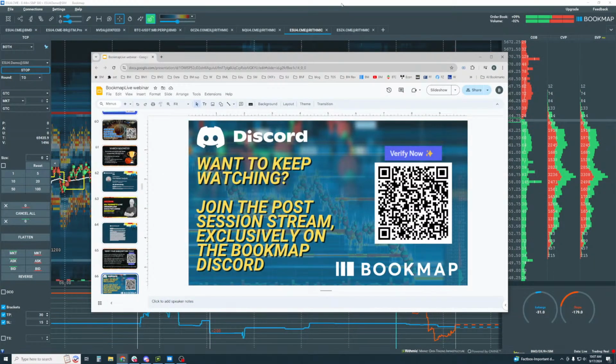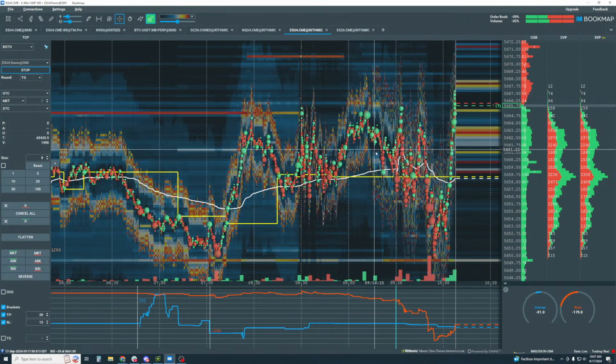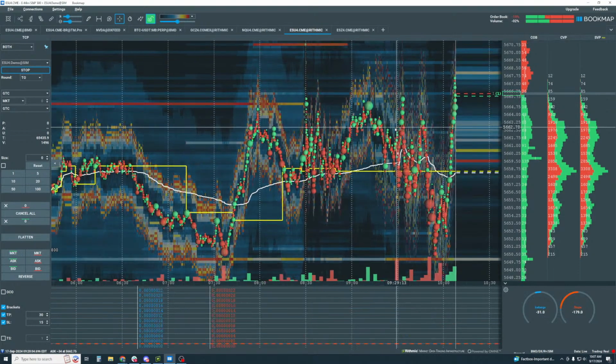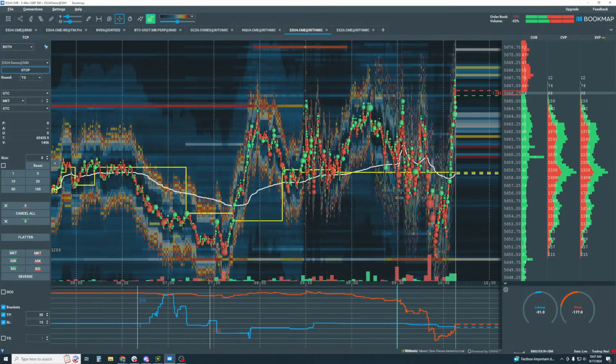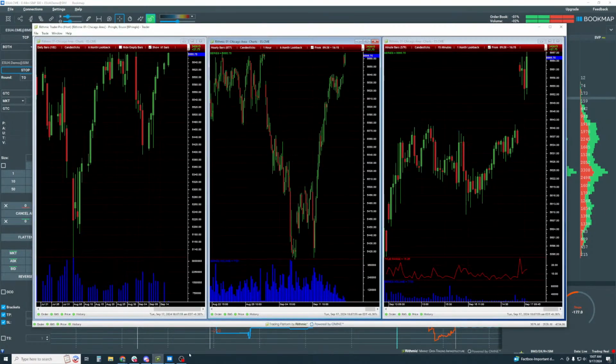Let's jump in and we'll take a look and see what's going on in the current markets. All right, so we're up near all-time highs yet again here. I think the Dow made it yesterday. S&P and NASDAQ did not. This has been some pretty crazy price action.